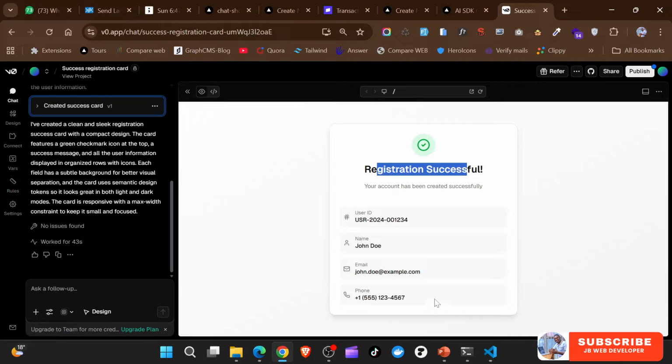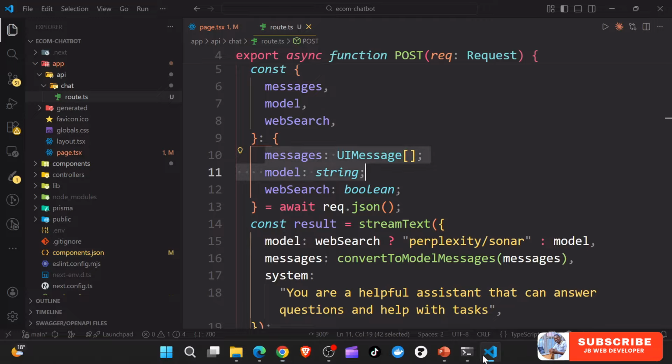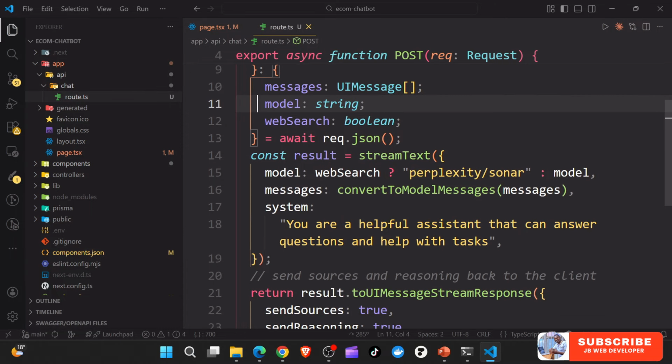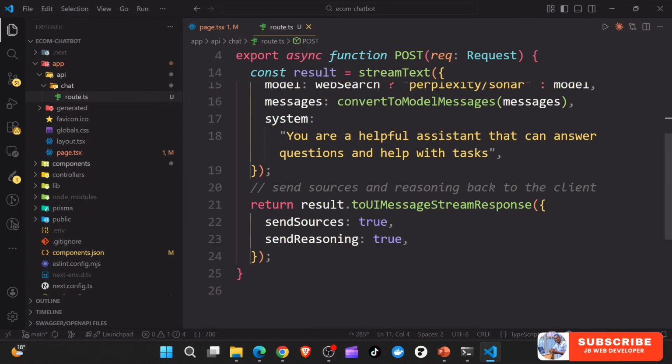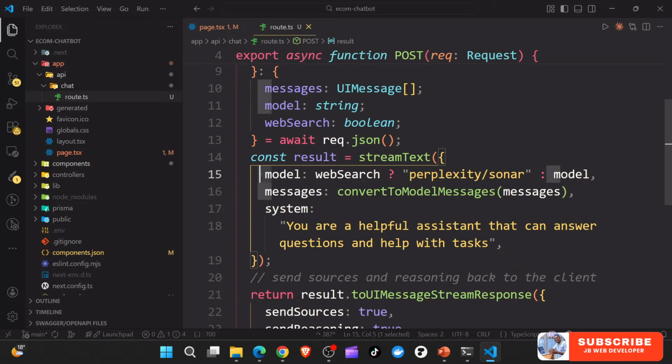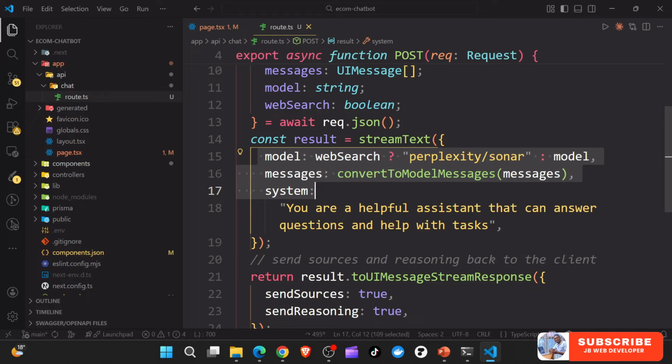But for now let's just stick with this one. To understand how this works, we receive the data. After receiving the data, you can see: you are a helpful assistant that can answer questions and help with tasks.